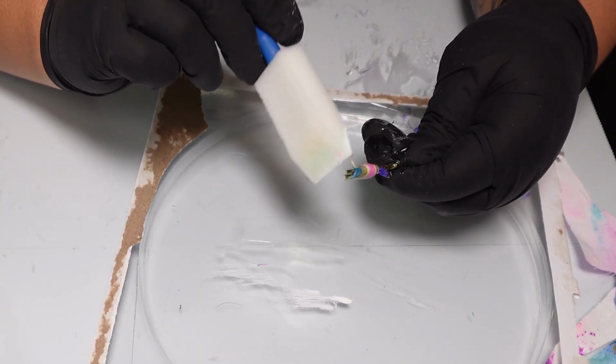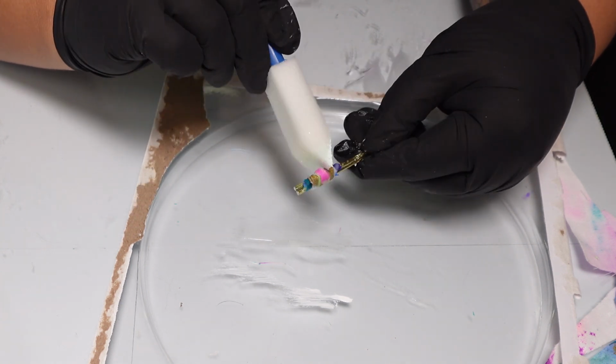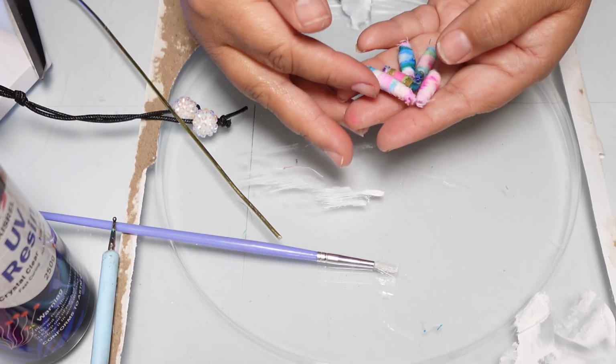I know it kind of looks like a hot mess right now, but I promise it's going to look really cool once we put it all together. Okay, so this is where we're at now. I have a handful of beads to work with.